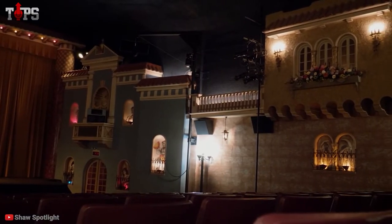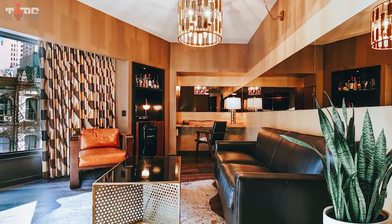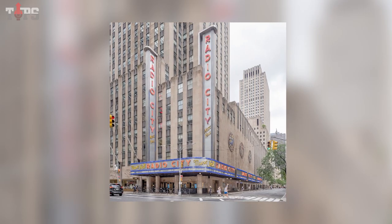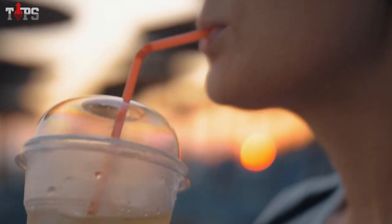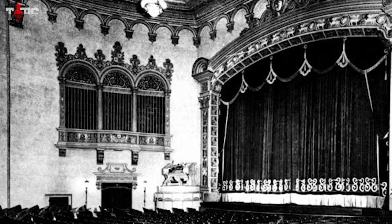Hidden far above the audiences he used to entertain, Roxy's apartment was just as stunning as his grandiose theatrical performances below, with walls covered floor to ceiling in sumptuous curtains and 20-foot-high ceilings coated in gold leaf. While no one now resides there, the Roxy Suite — formerly known as Roxy's residence — can be rented for opulent occasions. Radio City Music Hall has the ideal sparkling apartment hidden away high above its renowned stage for you to use the next time you wish to sip cocktails under the same golden ceiling that the leading lights of the 1930s did.